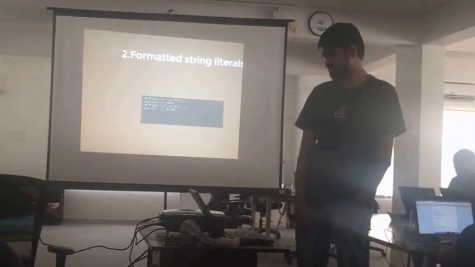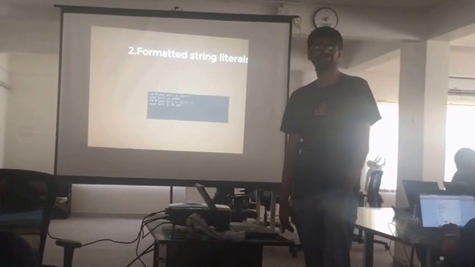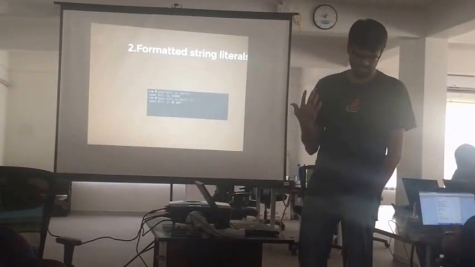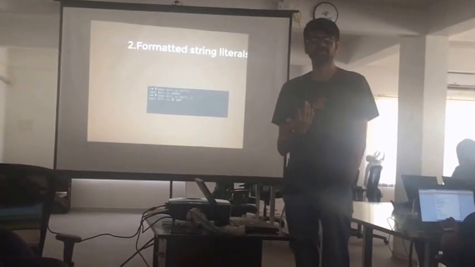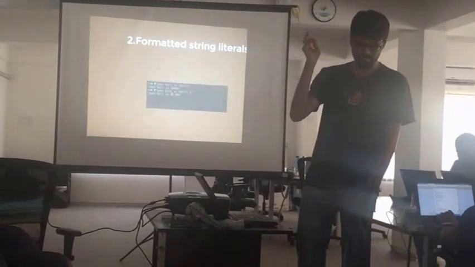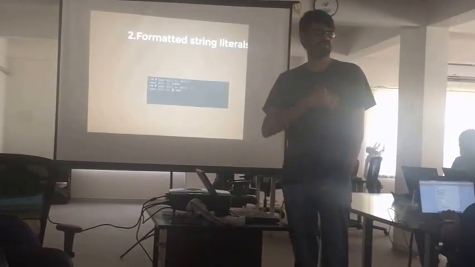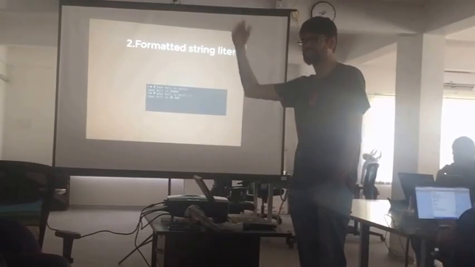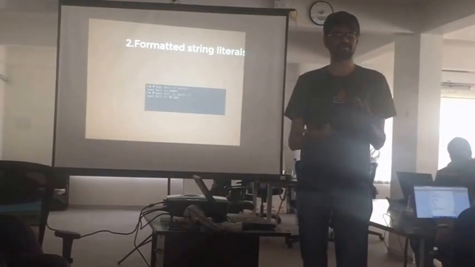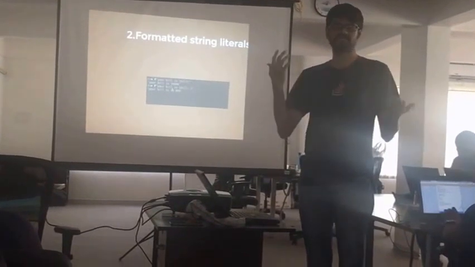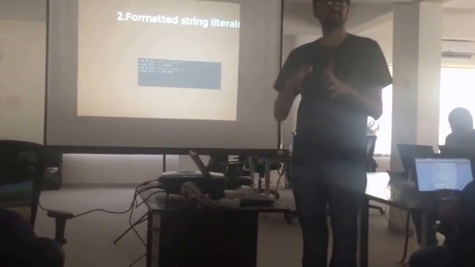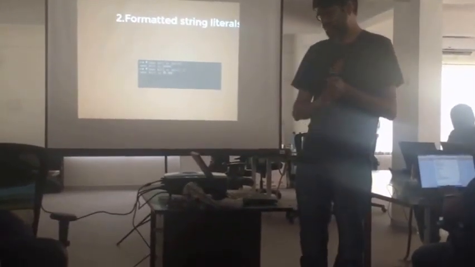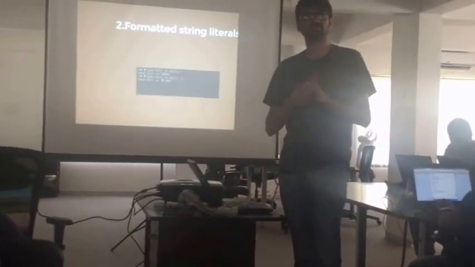So next is formatted string literals. When I started learning Python, I don't remember using dot format. What I used to do is put a %s, %d, whatever, and then put a percentage and a tuple or list of values. It was hard to even understand. But if you have used other languages like C#, you will have dot format there. Okay.